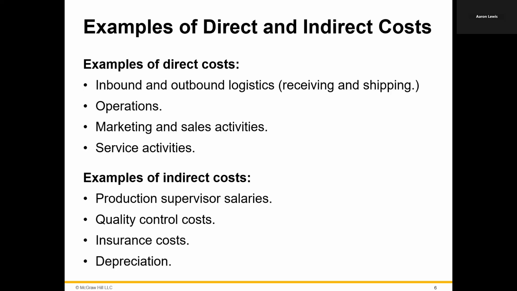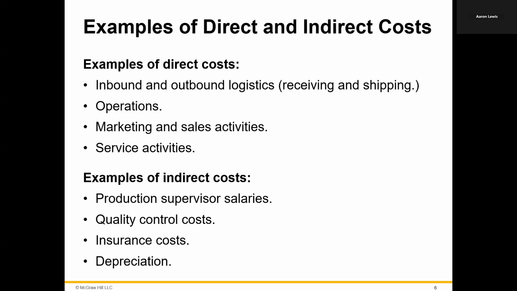If you're going to market a particular product, you're usually making a commercial or making YouTube ads or whatever for that one product itself. So if you have a tailor-made advertising campaign for a specific cost object, you should assign that cost to the cost object. Sales activities, think of commissions as the easy one to think about. When you sell something, you have to pay your salesperson a bonus for effectively selling your product. Well, you know what product they sold, so you can assign the sales commission to that particular cost object. Same is true for service.